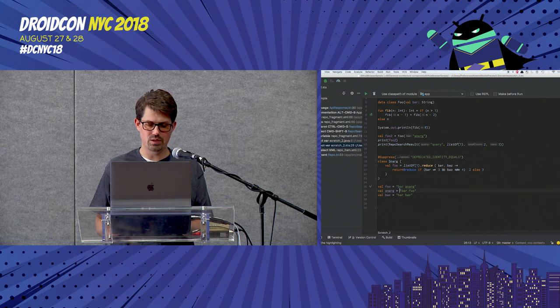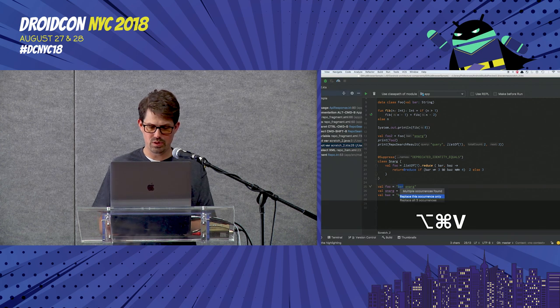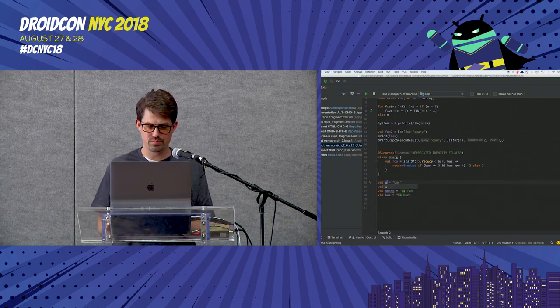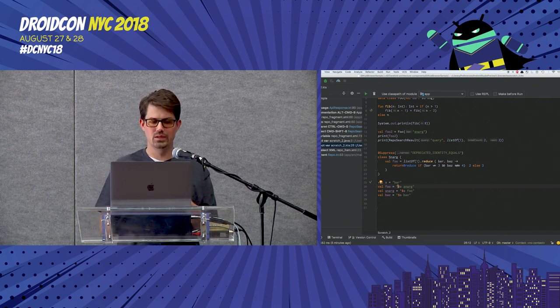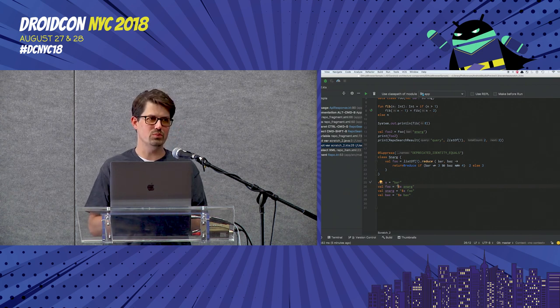So I'm going to, again, select bar, and I'm going to do an Alt-Command-V to extract. I'm going to say replace all three occurrences. And then you can see here what it did was it extracted a variable called s, but instead of doing a plus concatenation with the variable, it knows that Kotlin has string templates, so it just puts a dollar sign s into the string itself. And if you're new to Kotlin, that might not be readily apparent, but just because you learned the keystroke and you applied that same keystroke in a new context, you might learn that now I can use string templates in Kotlin.